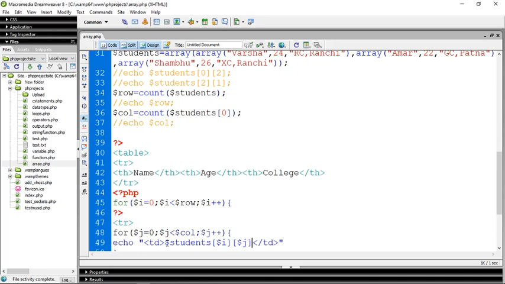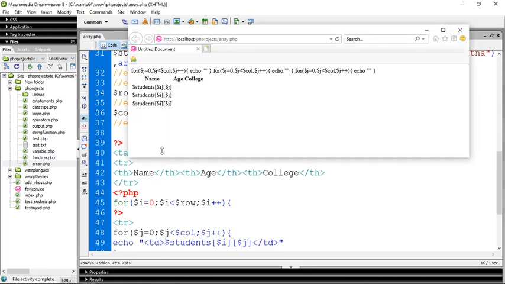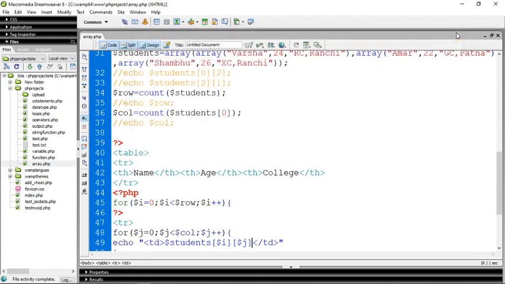Save it. Press F12. It is printing, oh, $students $i $j.